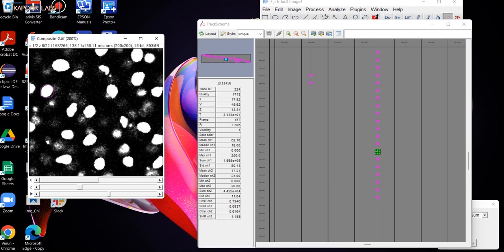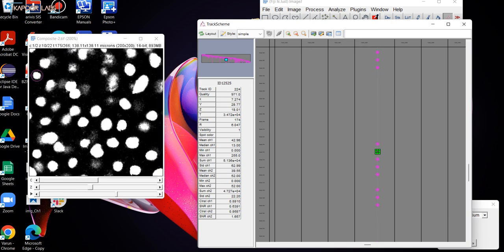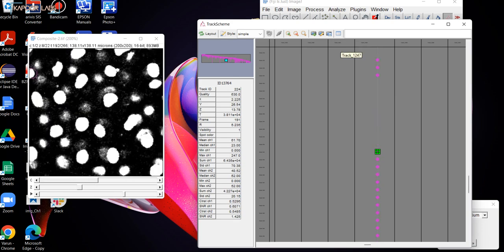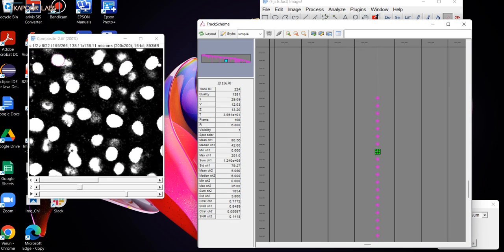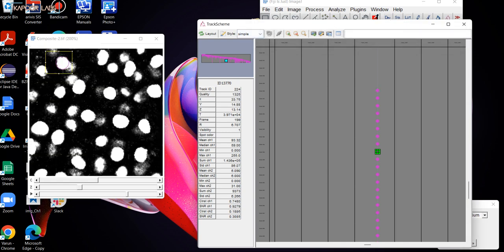So it's over here on the now top left. So it's this cell in the box that I'm following now.